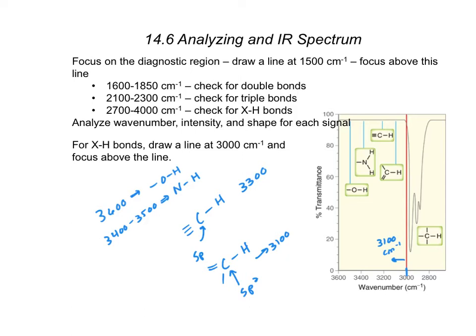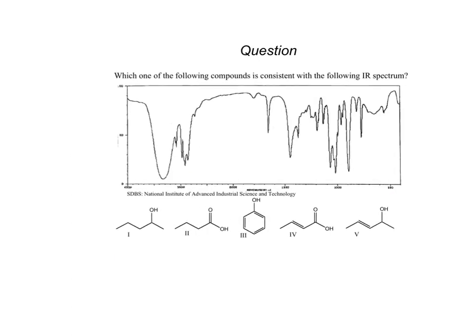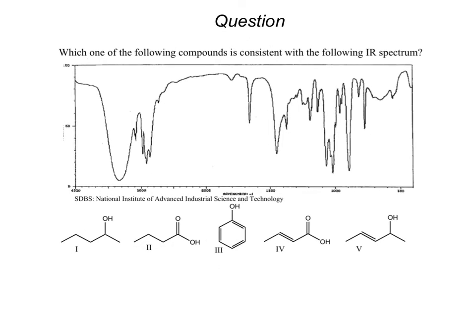Okay, so 1500, look for double, triple bonds, right? And then move to 3000, look for, oh, is it carbon-hydrogen? Is it carbon-oxygen, nitrogen-hydrogen, etc.? Okay? All right, so with that, I'm going to give you a spectrum, and I give you a range of molecules with which this spectrum could correlate to, okay? I want you to tell me who the actual correct molecule is. The spectrum is from one of these. I want to know who it is.